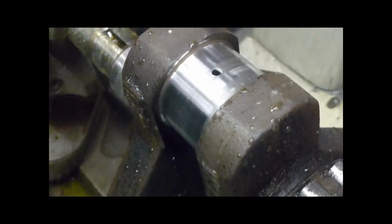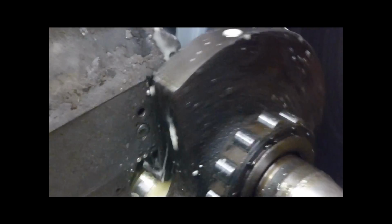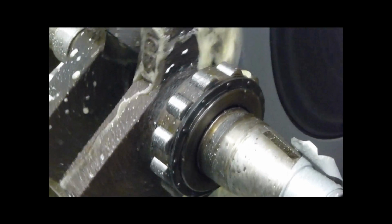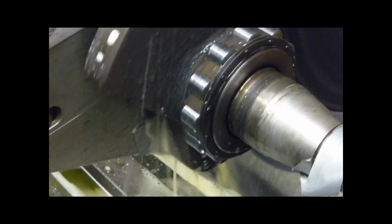You can see that flickering, that's a bit of chatter. That's because it's not taking much off. The wheel won't grind much on the side, but that's just touching the side of the journal now.